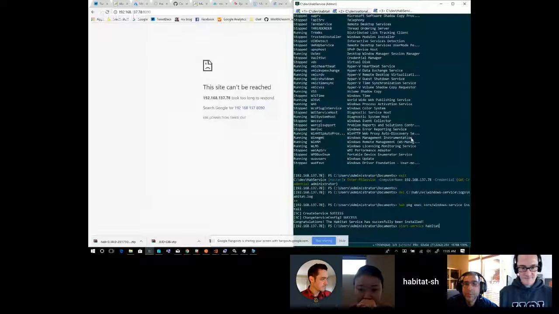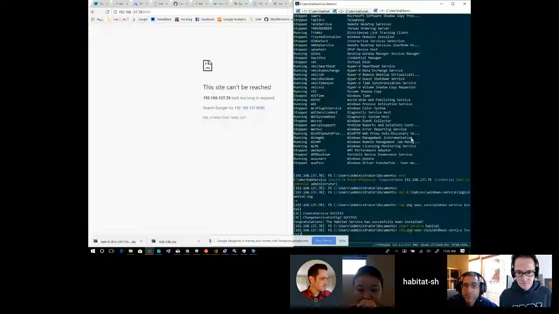That service is called Habitat, and that's going to run now. I'm not going to see anything because it's a service. It's running in the background. But one thing that the service runner does is it redirects all the standard output, standard error to a file, a log file. And we have log rotation, all that up and running.